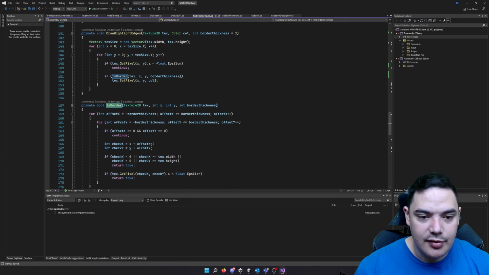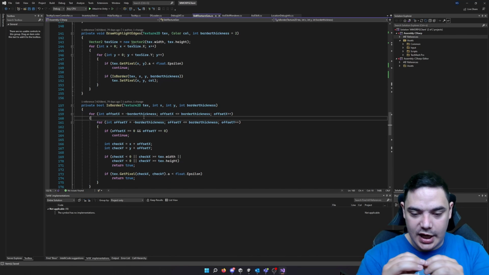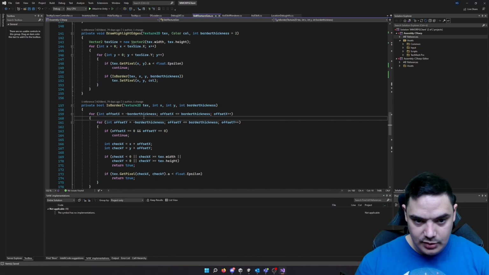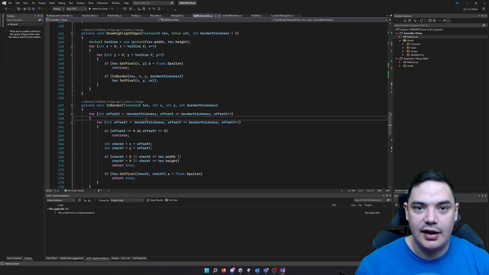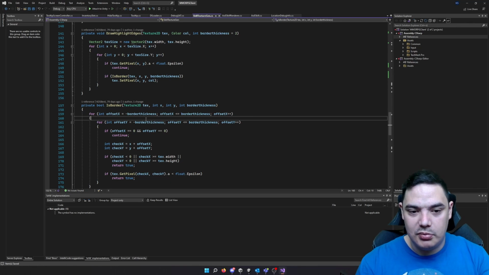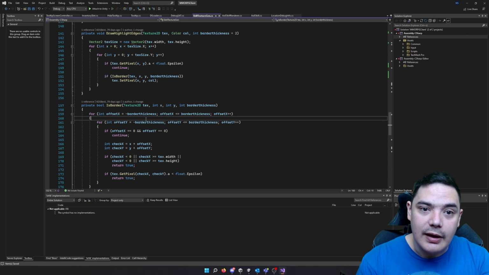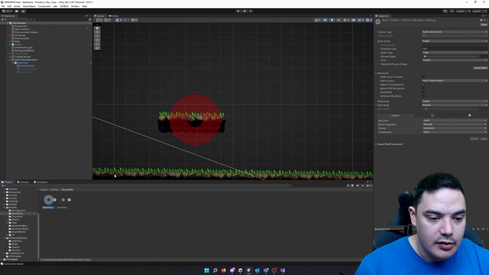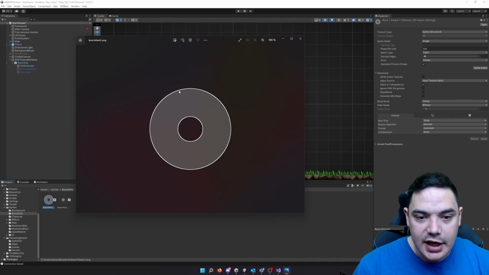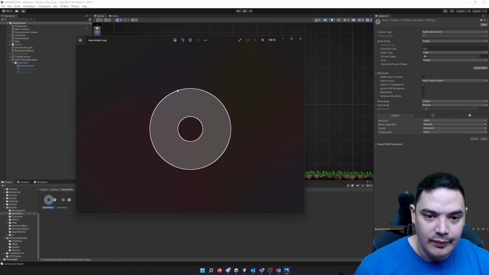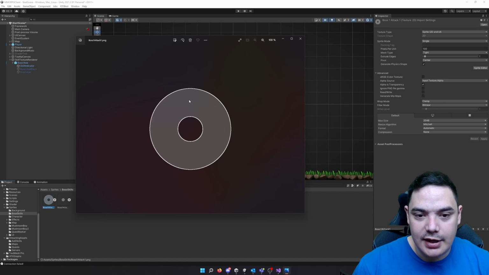And the thing is, if we want to highlight the pixel, we check the pixel around the current gray pixel, and if one pixel around the current gray pixel is not gray, then we have an edge. So let's say we check this pixel and we go one pixel to the left and we see this one pixel to the left is just plain black, then we have an edge. If we check this pixel here in the middle of the circle and we go to the left and it's still gray, then this is not an edge.